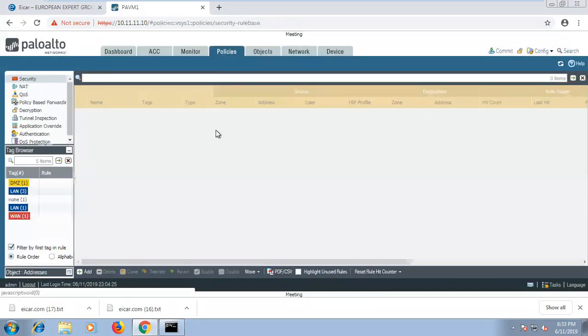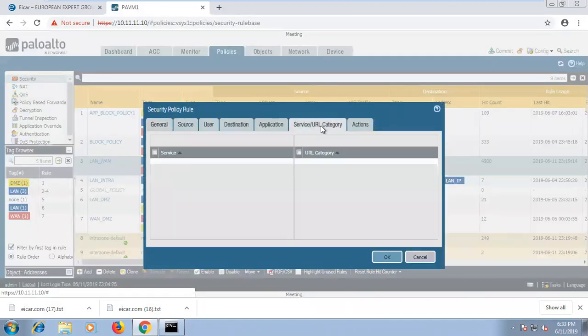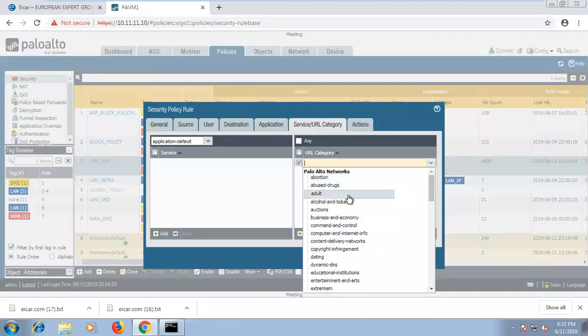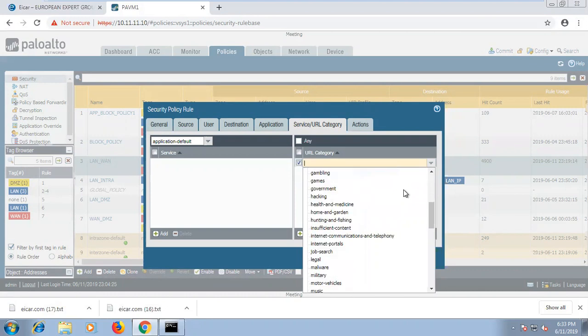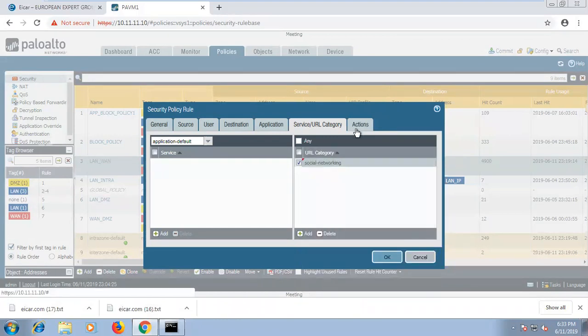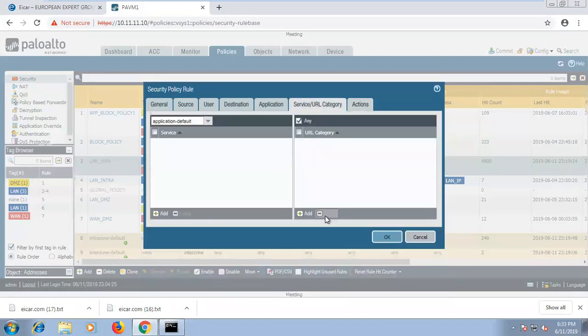So I'll come to the policies again, go to LAN to WAN, and come to categories over here, and you can select, for example, social networking. Here I can see the URL filtering. You guys don't need to come over here. You use this when you want to allow only a particular type of URL.